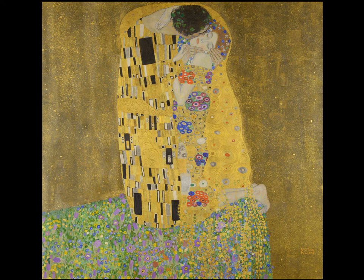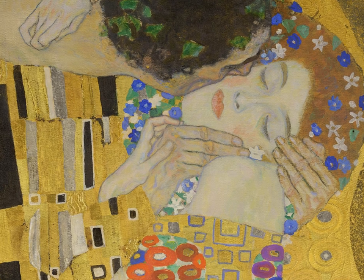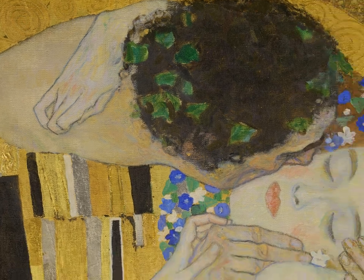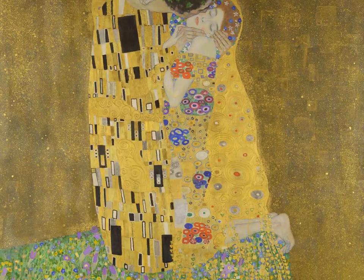When I saw The Kiss, I was most struck by the tiny details that photos just cannot do justice. The canvas is square, 180 cm by 180 cm, and in the middle shows a man and a woman in gold gilded robes embracing each other. The man holds the woman's tranquil, closed-eyed face as he leans down to kiss her cheek. It is a tender and mutual embrace — you can spy the woman's hand caressing one of his that touches her cheek, and the other wrapped around his neck. Her skin is pale and his is just slightly more beige, painted in soft textures and delicate line work that differentiates their form from the background and their clothes.